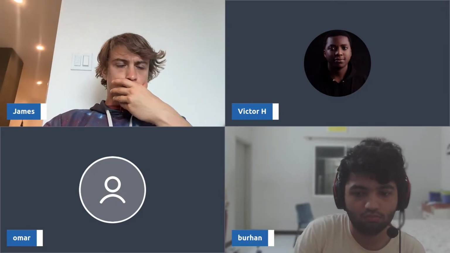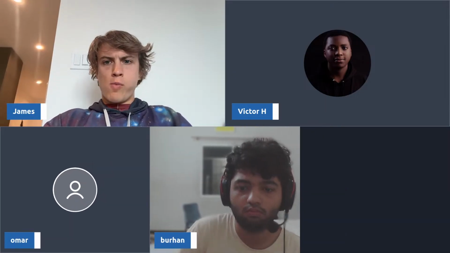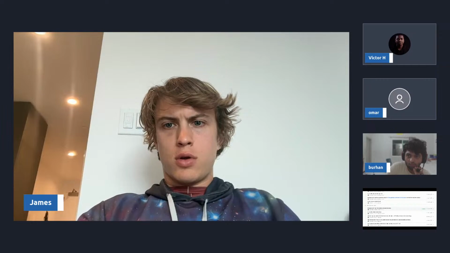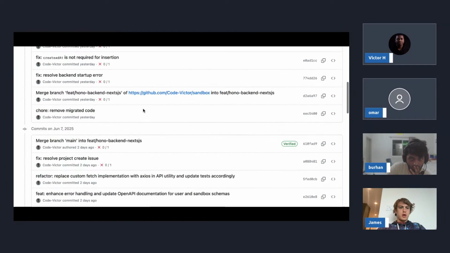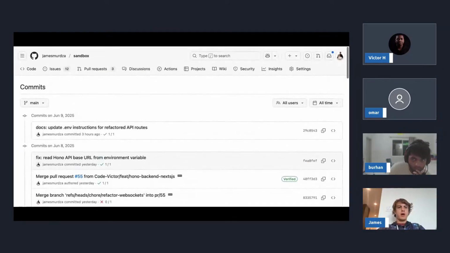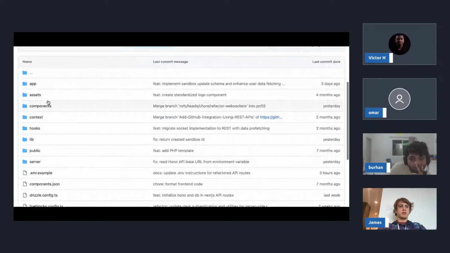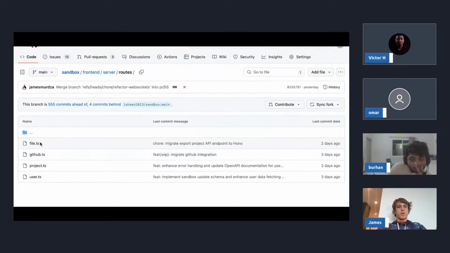Basically, let me share. Sorry. So basically, all of this is adding in Hono API, and you can see the Hono API if you go to front end and then server, and then you go to routes.